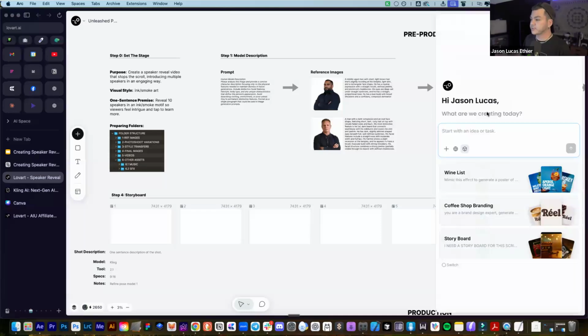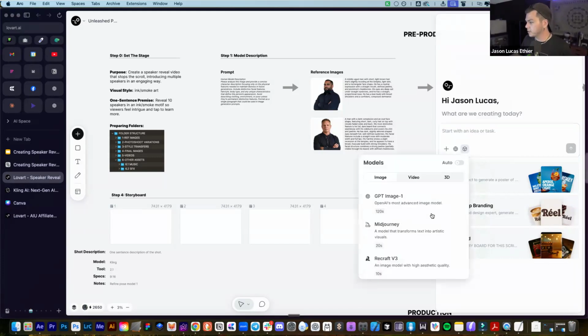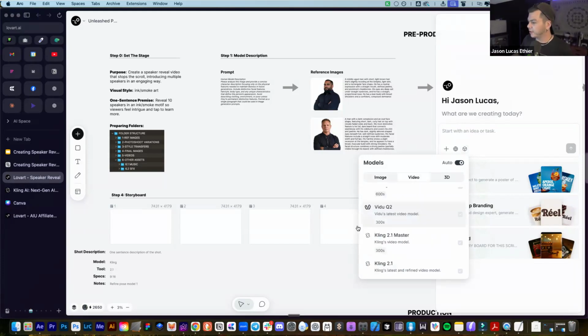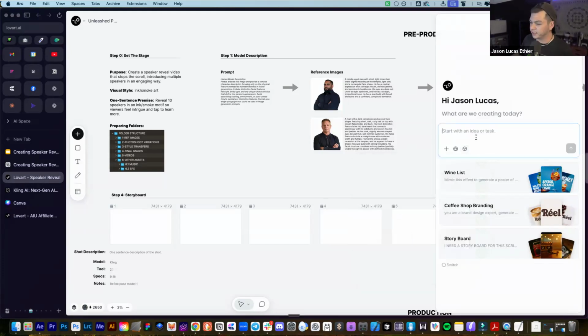Now, why am I saying this? Because you actually don't have access to that interface here. Here, you can only rely on the design agent to understand what you're saying. And of course, better prompting can help with this, but there are going to be some misunderstandings sometimes. And you will see here, those are all the models that you have available. You can pre-select one or leave it to auto. If you leave it to auto, be careful because this generates video and there's Veo in the mix. So I don't know if you've ever played with Veo, but that costs like half the organs of your body every time you want to generate the video.